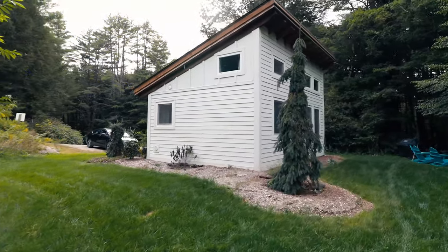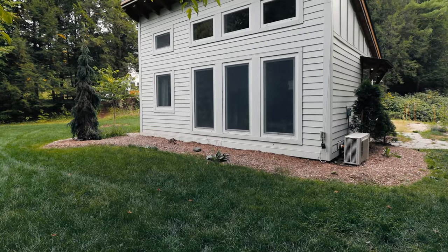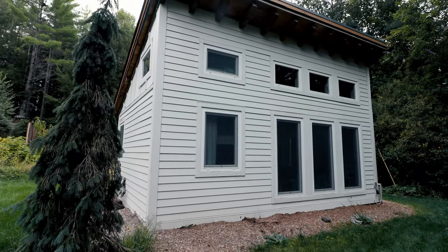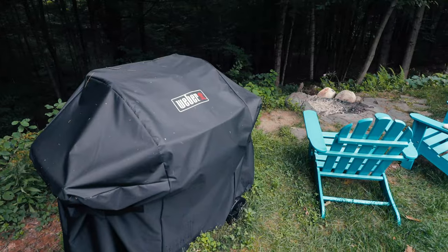This definitely feels like a custom tiny house build. I've never seen any exterior on a tiny house quite like this — it's definitely very unique. I absolutely love all the windows right here; there are eight windows looking out into the woods, perfectly fitted into its surroundings. As we veer out, you can see a beautiful area — very secluded, kind of its own little section on the property.